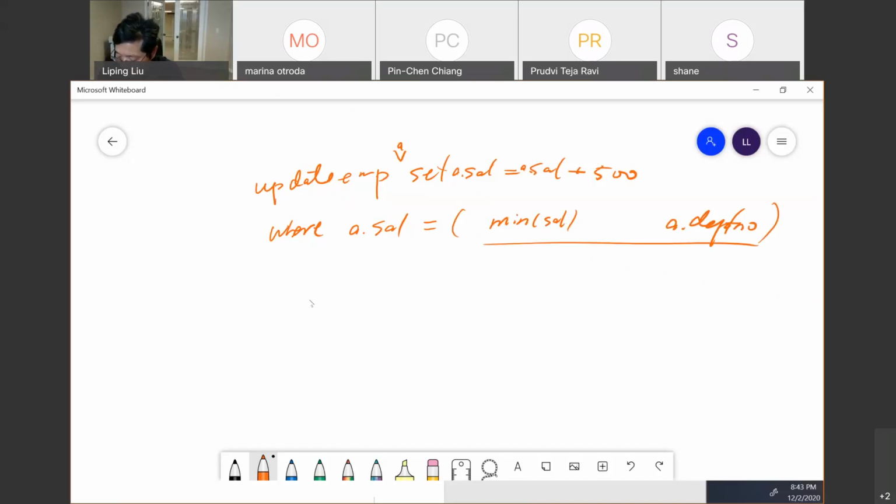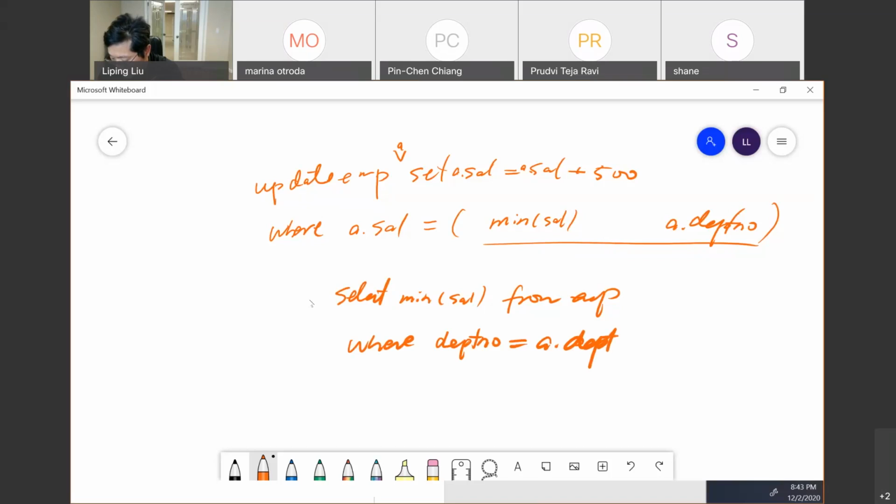Okay, so let's do that. We're going to replace that by a subquery. So we're going to say select min sal from EMP, and then where, for the salary we want to calculate, the minimum salary for the department number is equal to A.deptno. So just replace that, put it into the subquery. Okay, so that is the answer to that question.